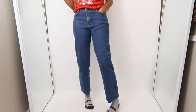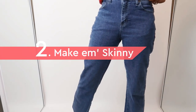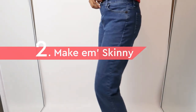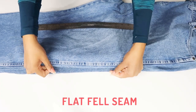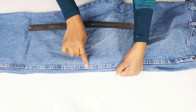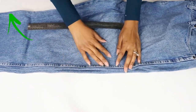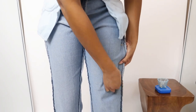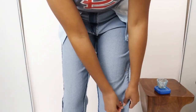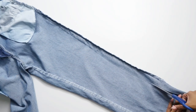Next up, I have these jeans that I bought to cut off and wear with boots. But what if the jeans fit in the waist but you just want to make them skinny? For this one, you're going to take in the side that does not have a flat fell seam — that's the one that looks like this. You want to take in the regular seam. First, try them on inside out and pin them as skinny as you want. If your regular seam is on the outside, pin the outside seam; if it's on the inside, pin the inside. Then sew along where you pinned and cut away the excess.